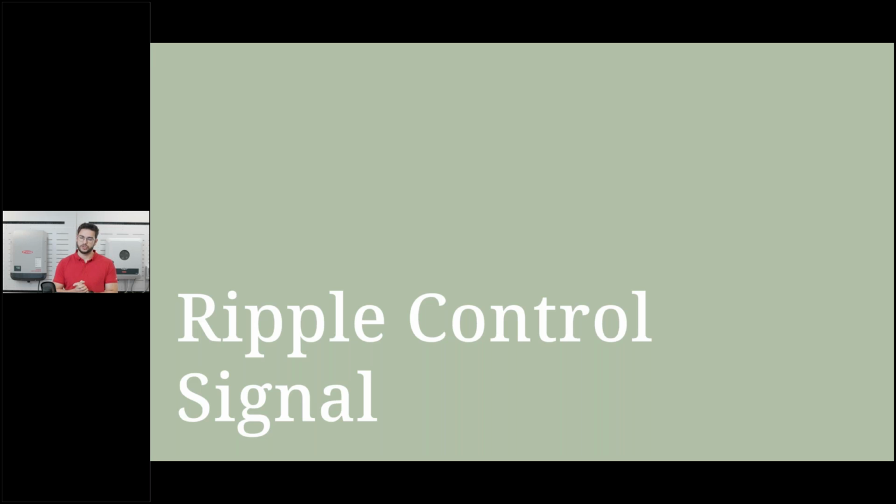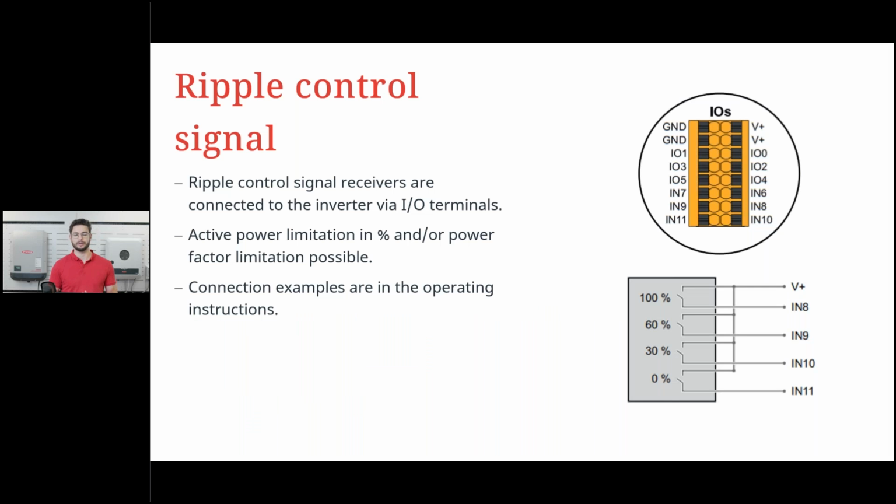This is the reason why we stick with this solution. All right, so that's enough for now, let's say, for these different scenarios, these different settings. Let's head on to another important step, the ripple control signal. So if you ever encounter it, if the grid supplier says you have to use this receiver unit, then it would look like this. You get the receiver unit, which gets the ripple control signal, and it is connected then to our digital inputs and outputs on SnapInverter or Gen24 products. Both of them are able to do it like that.